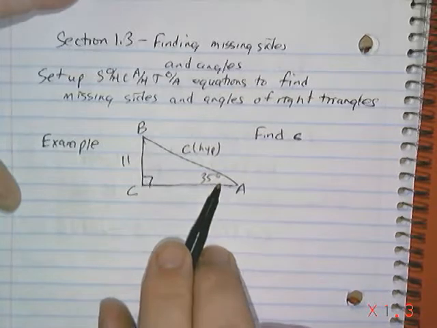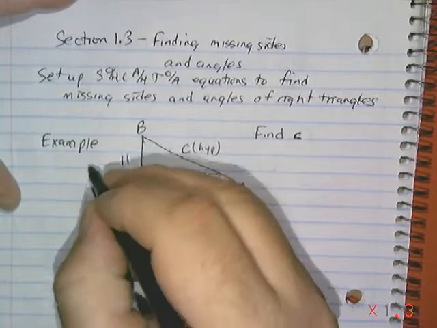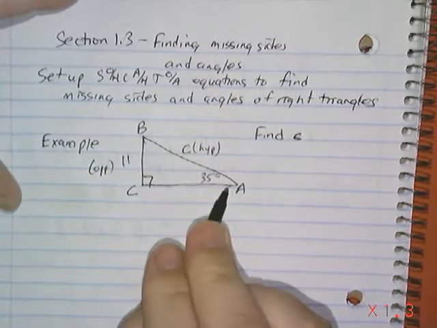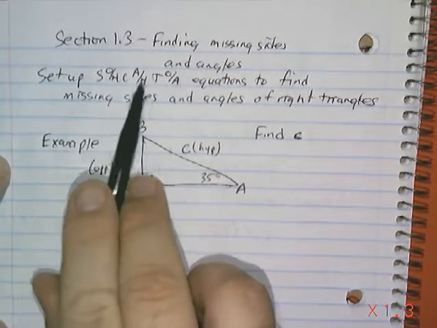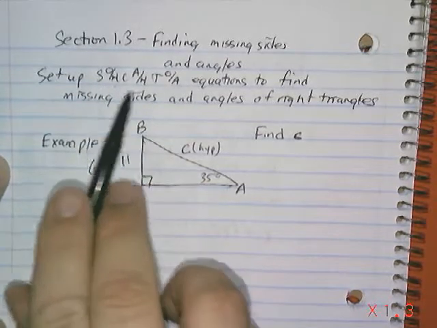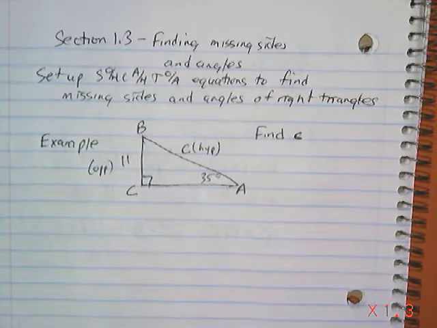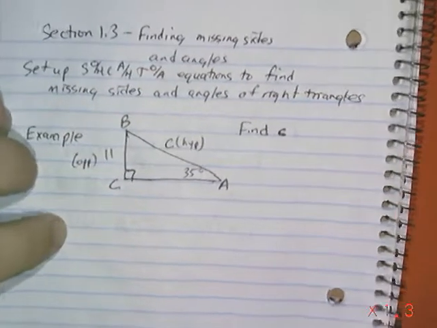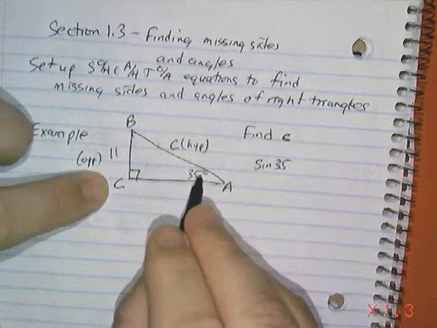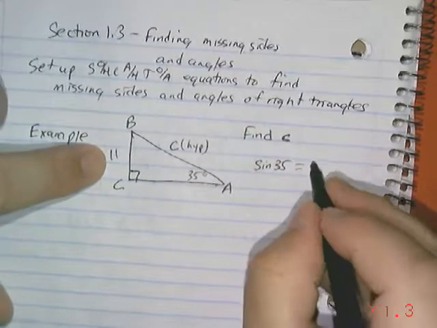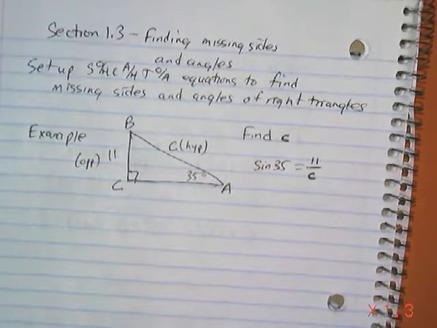Well, it's sine. So now we write our trig equation from that: sine of 35 equals the opposite, which is 11, divided by the hypotenuse, which is C. And then now, of course, we do what we always do, which is solve for the variable. We have to get C by itself, and I'll show you a trick in a minute. But in order to do that longhand, what we would first do is multiply both sides by C, because then that would cancel out. And we have C sine of 35 equals 11, and then divide both sides by sine of 35.